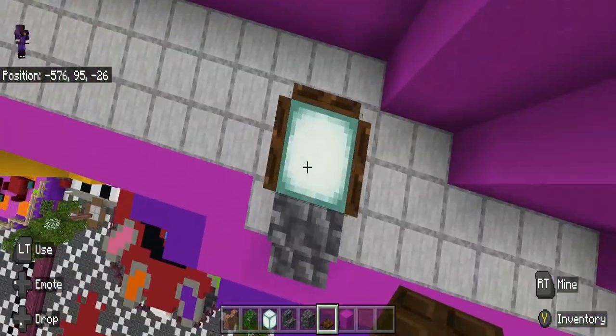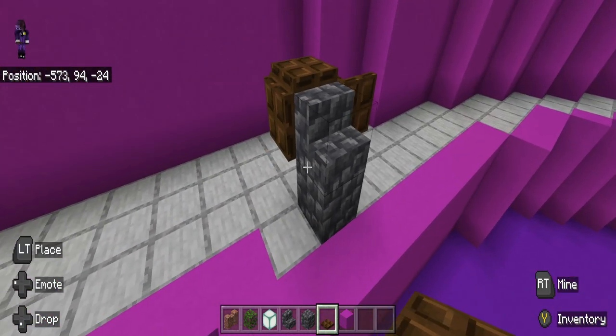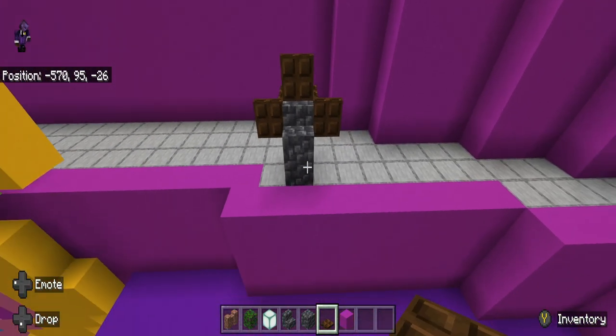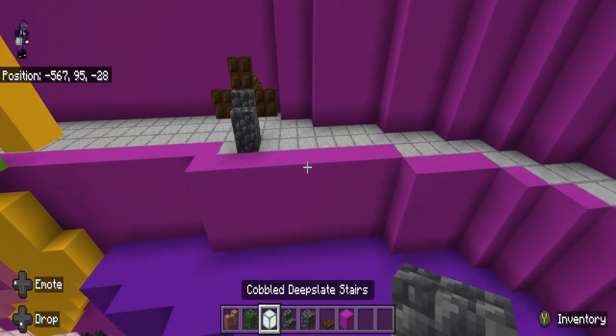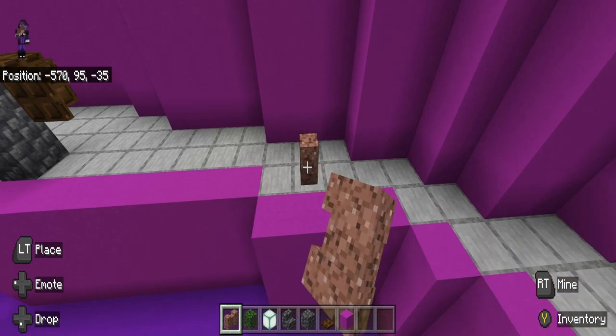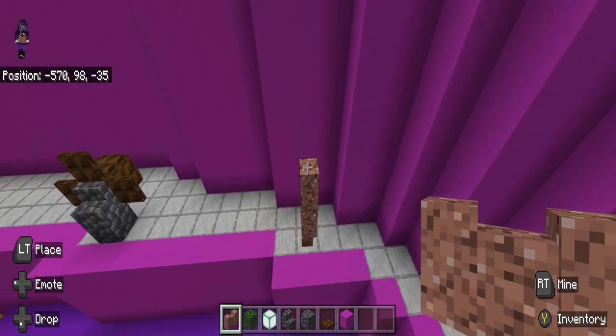1, 2, 3. Yep, there you go. 1, 2, 3. There you go. Alright, now we're gonna do the trees. We're gonna go right here and we're gonna go up by 1, 2, 3. We're gonna go forward, 1, 2, 3.